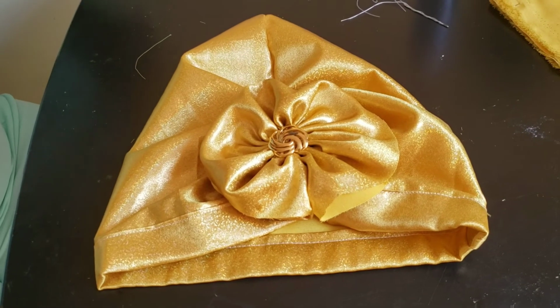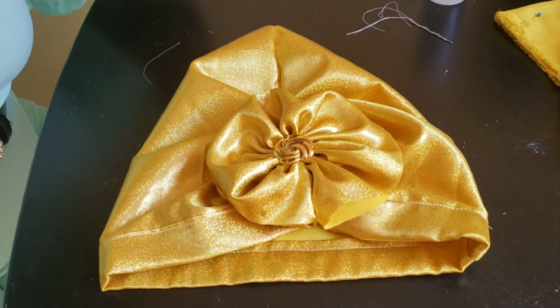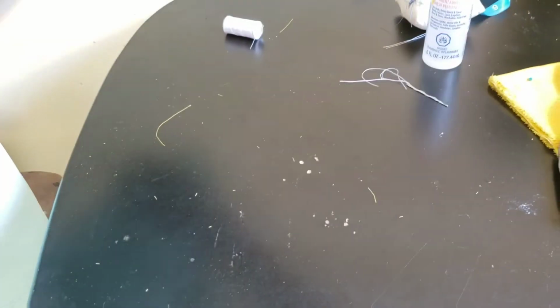So I'll go ahead and try it. There's some noise here. I'll go ahead and try my hat. Sorry about the noise. I think some people are walking outside my apartment. Sorry, let me move it and rock my hair.